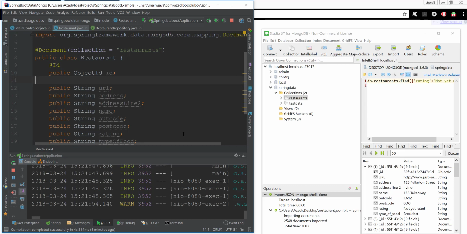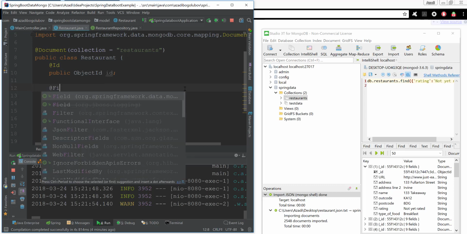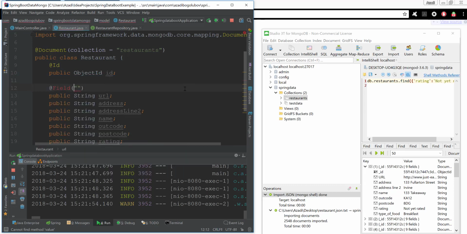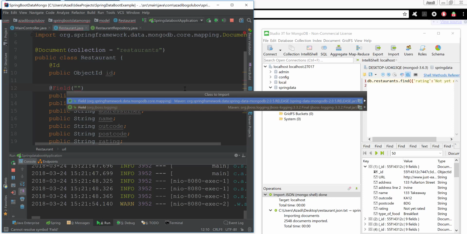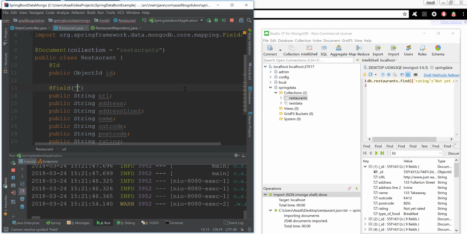Now we face a problem here, and that is inside of the database we have capital URL, but here we want to use the traditional Java camel case of URL. It's not a constant, we don't want it capitalized. We have this nice annotation called @Field, provided again by the Spring MongoDB data framework. And we can say this field maps to capital URL.